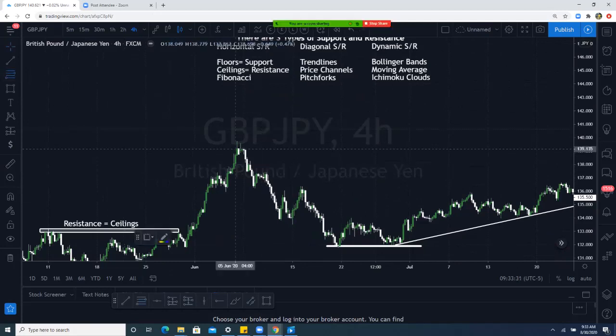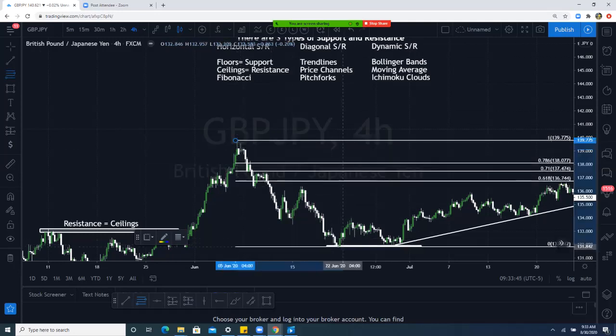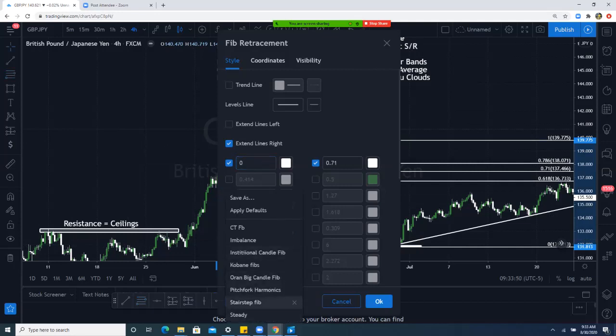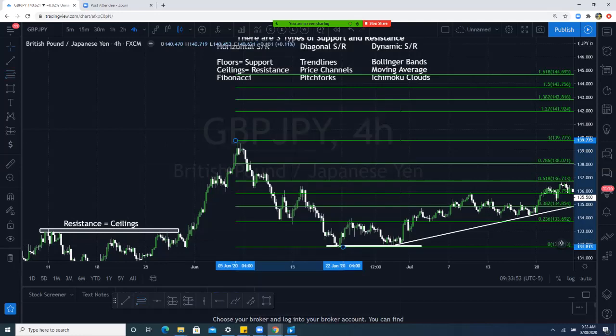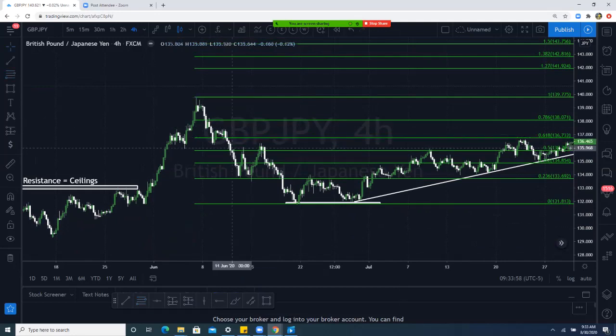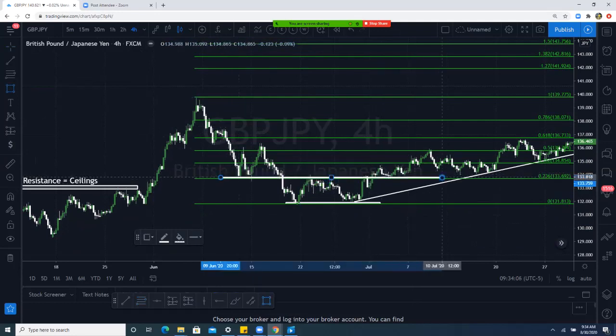So to get into it, this is the Fibonacci tool. The way to use Fibonacci, if you're going on a downtrend, to measure out a downtrend, you're going to draw from the top to the bottom. Let me use the generic Fibonacci. So as you see, if you look at these lines, you see how these lines are identifying areas in the market where price is respecting the market.